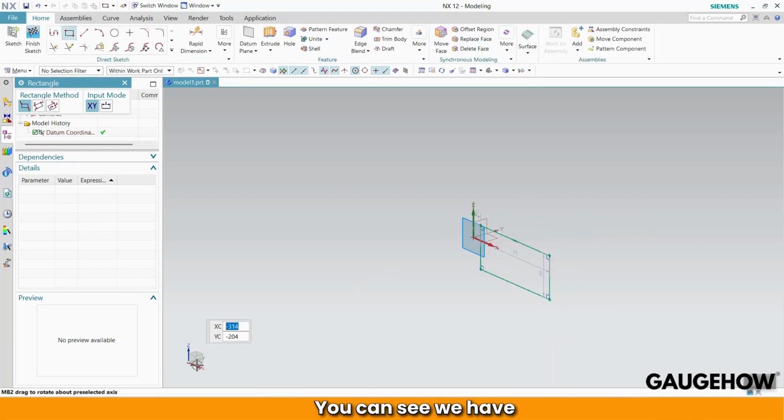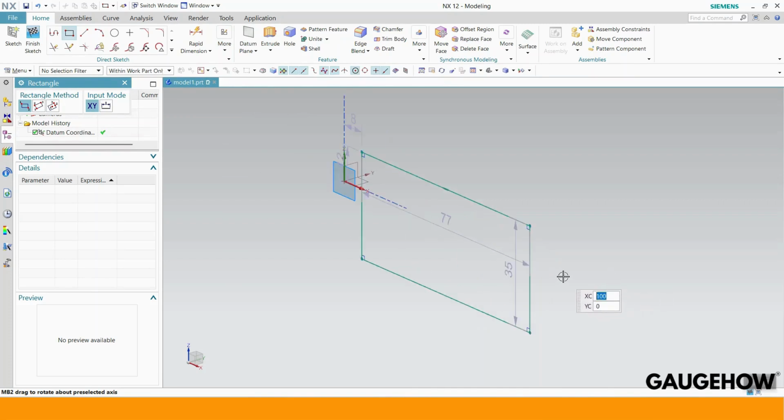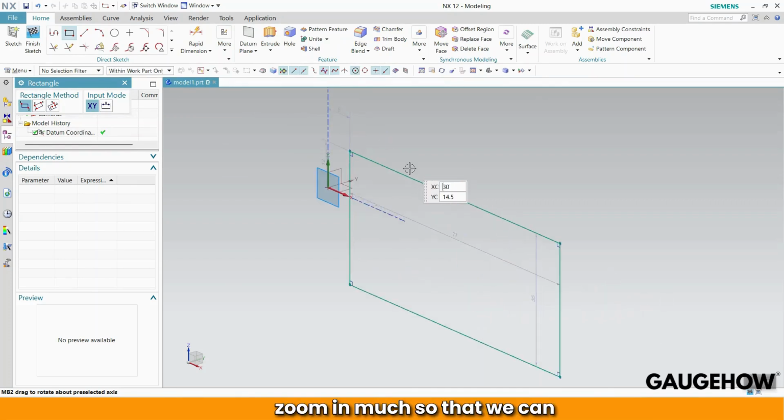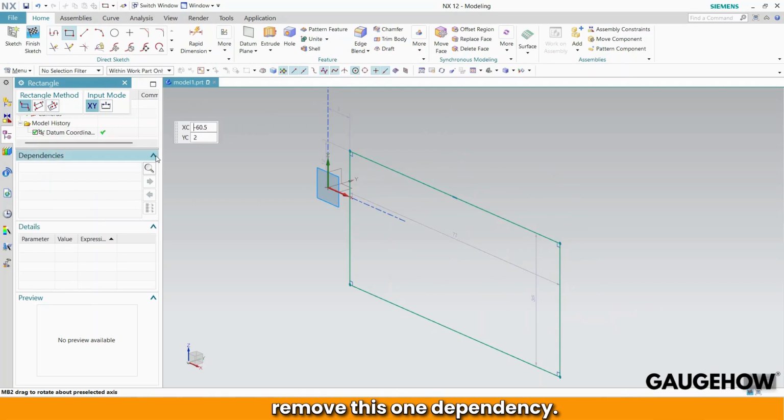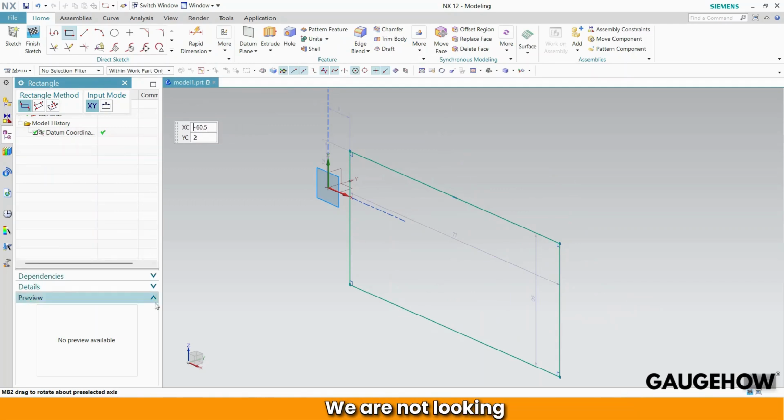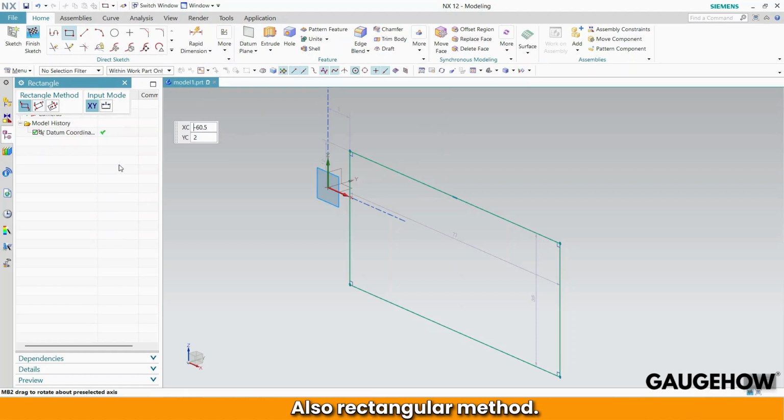You can see we have created this rectangle successfully. Then you just have to zoom in so that we can look at the view. We just have to remove this dependency, which we don't want. We are not looking for the preview here either.